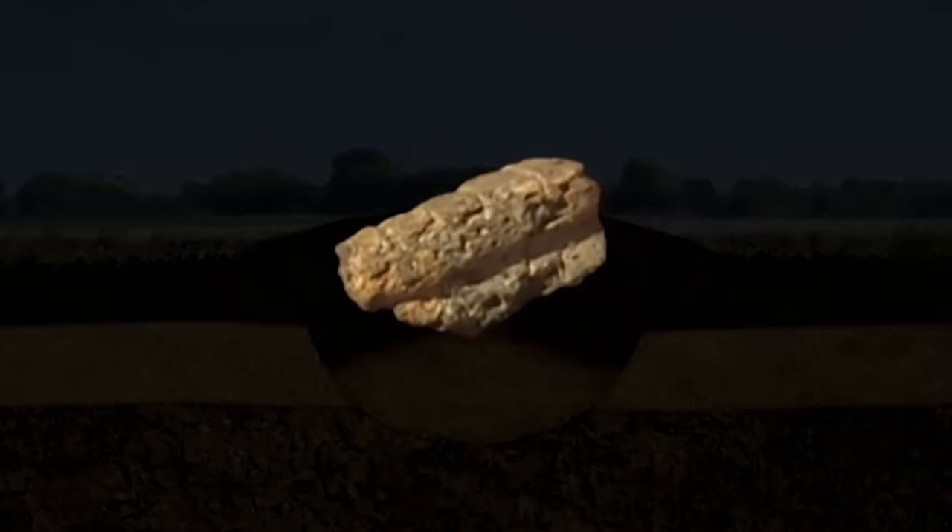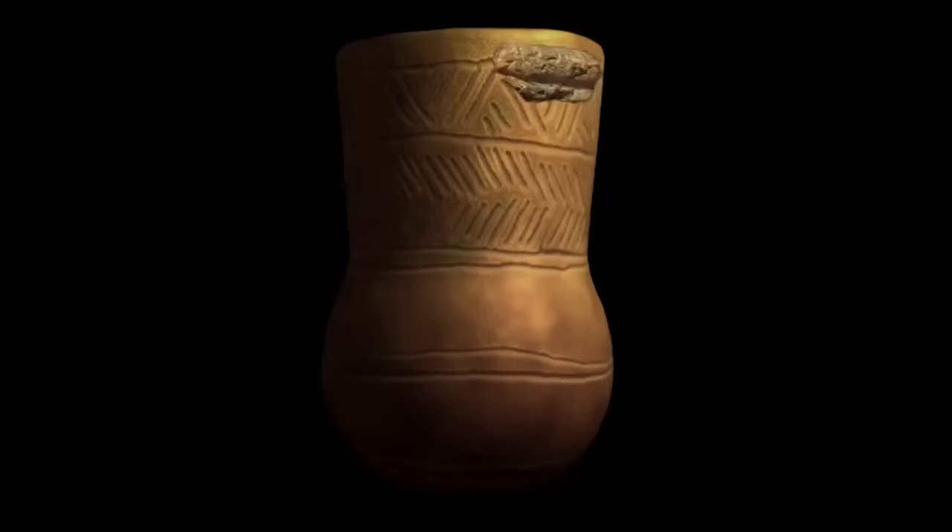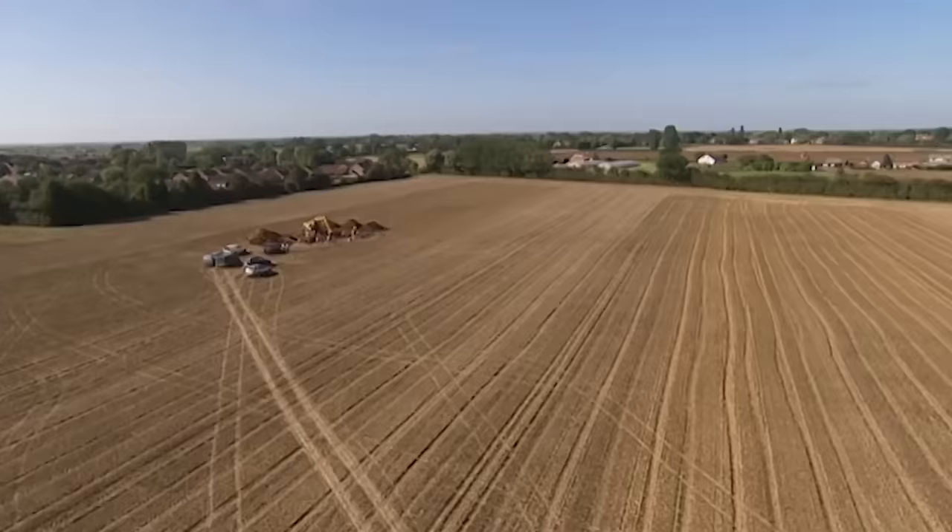A thousand years straight down. The beaker style of pottery was brought here by migrants from mainland Europe. Although we can't be sure why they turn up on the top of Neolithic ditches, it could be because the monument was regarded as a special place even in the Bronze Age. The world of the ancestors obviously doesn't exist, but in their minds it did, and the ancestors were in league with something bigger and more powerful. By linking yourself to heroic figures in the past, you were linking yourself into God.